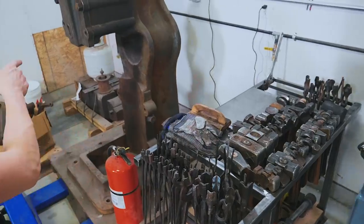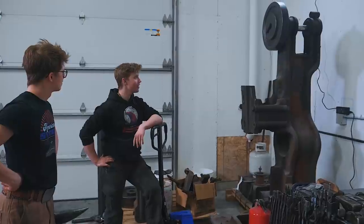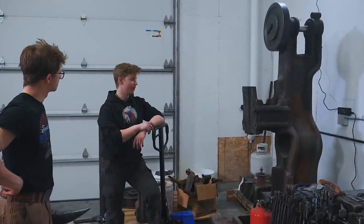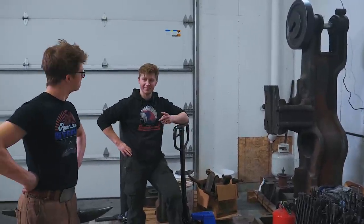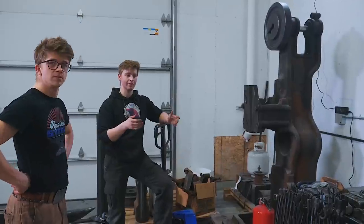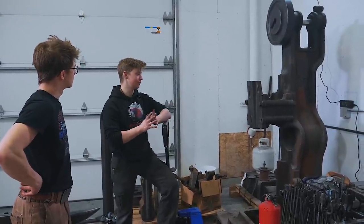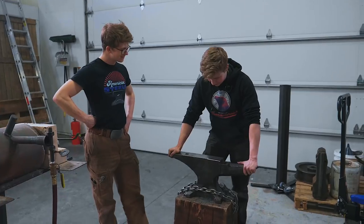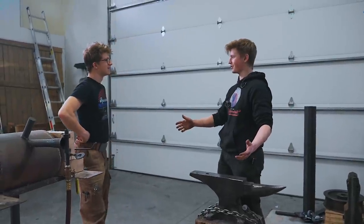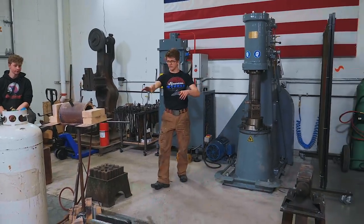Over here on the left is Will's Fairbanks power hammer — a 1918 Fairbanks mechanical power hammer. It doesn't run off air like the Aniang; it's all mechanically driven. I'm planning on selling it. The ram weight is pretty much the exact same as the Aniang, and I think I'm going to find something smaller, probably around a 100-pound ram. This is also one of Will's anvils — a 1917 Acme Trenton, sold through the Sears catalog. Back in the day you could just walk into Sears and pick yourself up an anvil. Now you've got to go on your phone and use the internet to buy an anvil like a peasant.